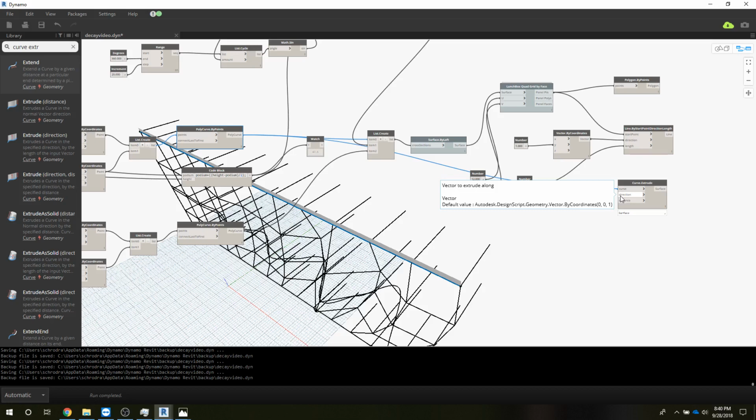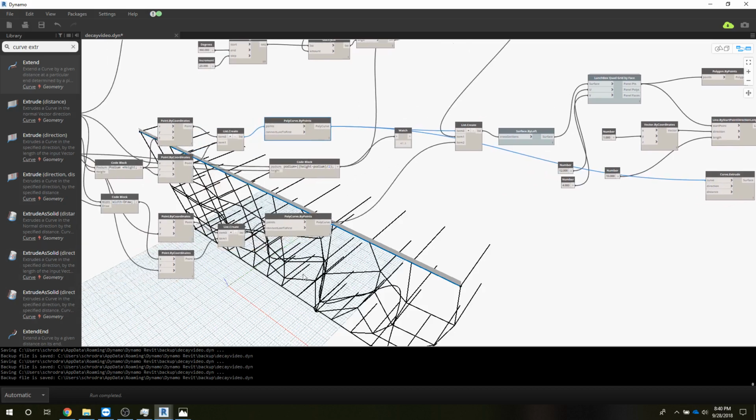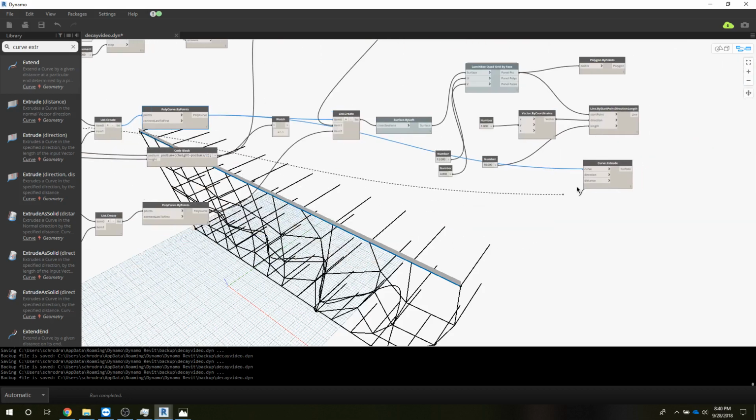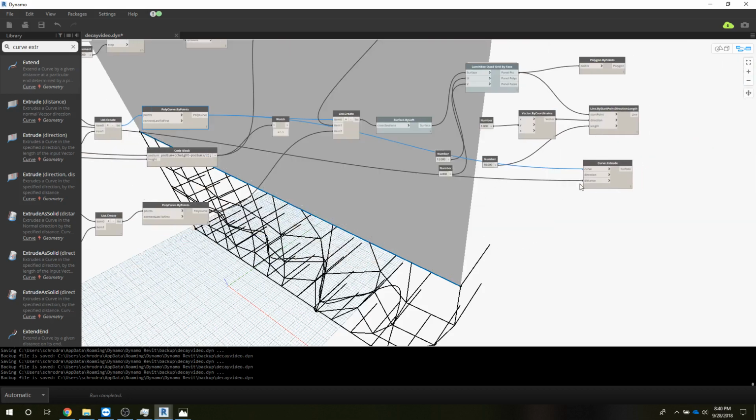So we need to alter its distance. Let's work with the facade height as the distance, and we'll plug that in here. And that's going in the wrong direction, so we need a vector. So I'm going to grab this vector up here that we've already created.